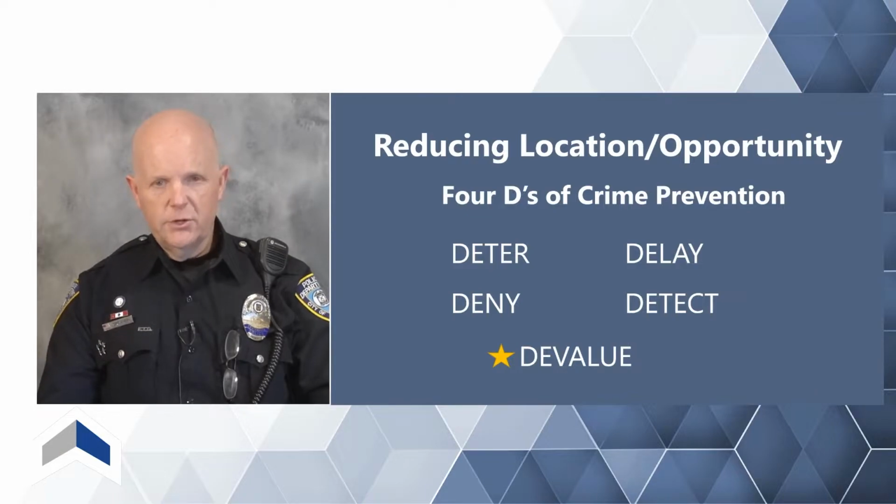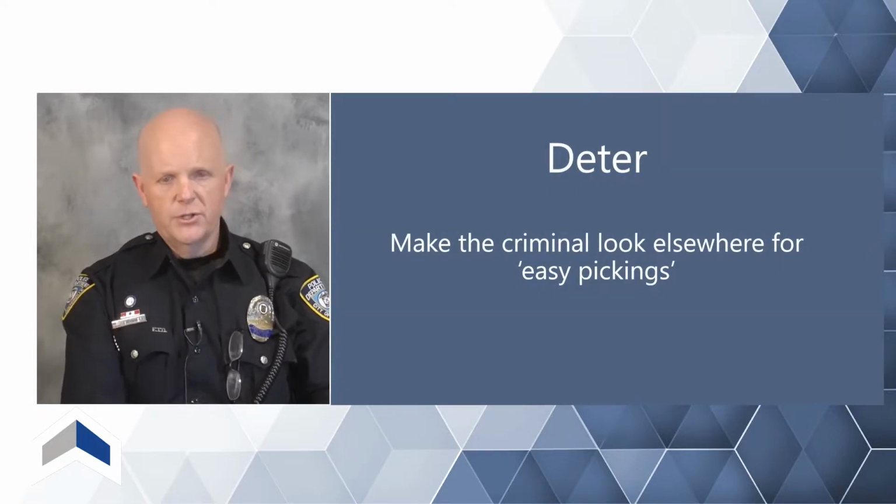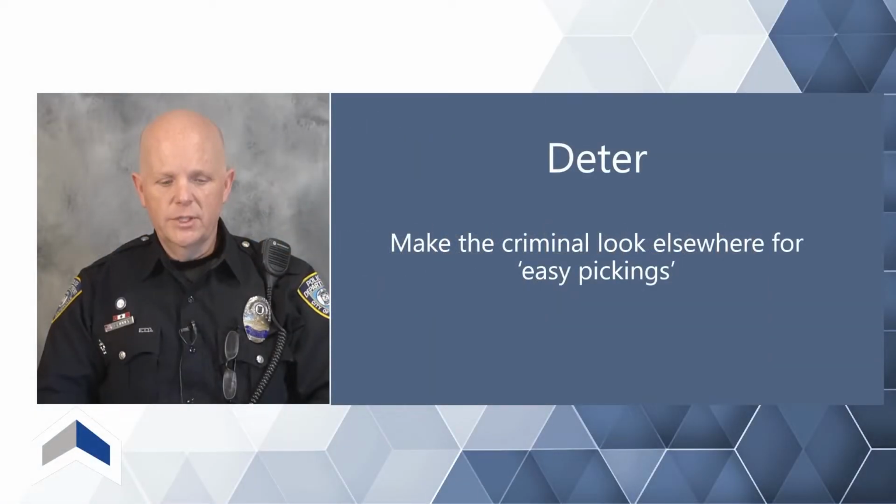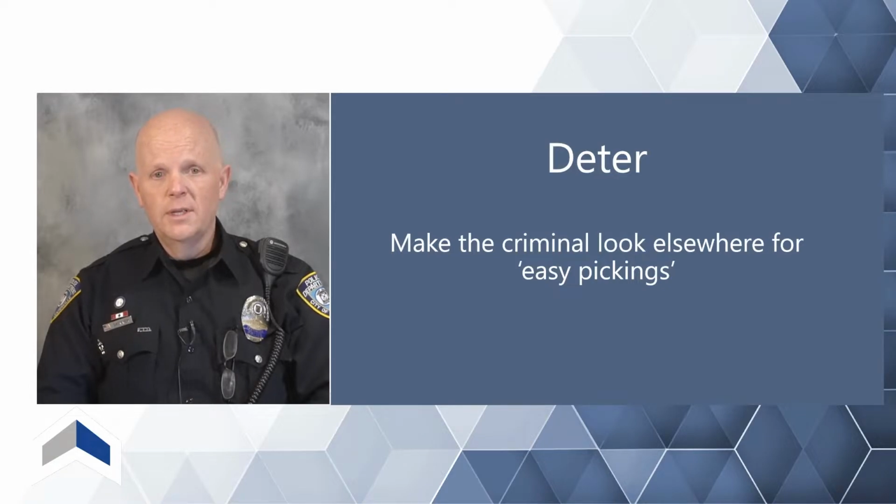So let's start with our deterrence strategy. Deterrence is essentially making the criminal look elsewhere for easy pickings. Criminals are just like anybody else. It's a risk versus reward scenario that they're deciding on if they're going to commit a crime or not. So our goal is to make it riskier for the criminal to commit that offense.